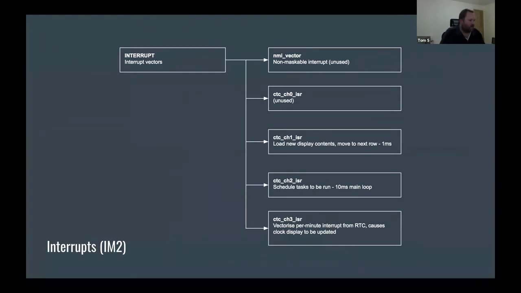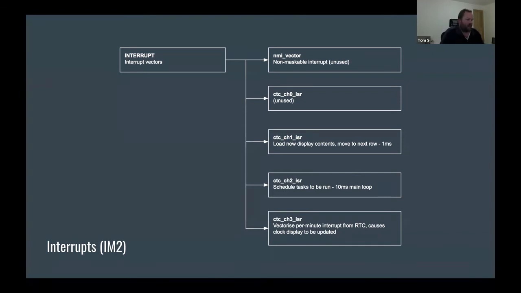And this is a bit of an overview of the interrupts that I'm using. I'm not using the non-maskable interrupt at all. You can't disable it, and to be honest, there's nothing really going on in the clock that needs instant access to an interrupt anyway.